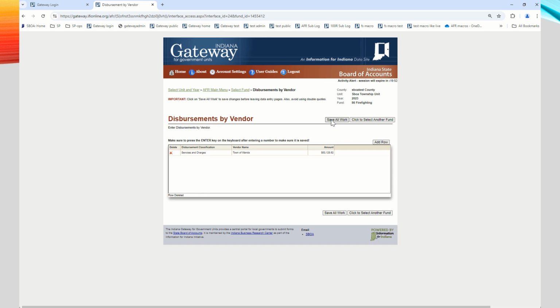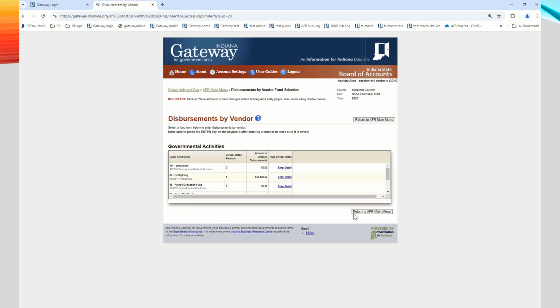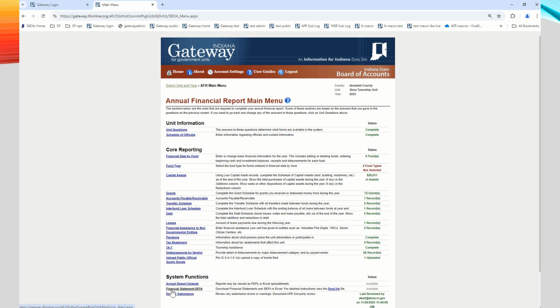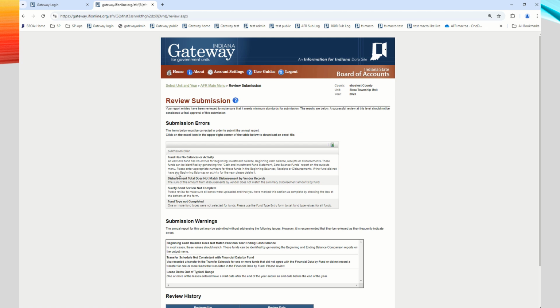When you're finished with the disbursements by vendor schedule, the total disbursements shown on that schedule should match the total disbursements that you entered in the financial data by fund. If that's not true, when you review your financial statements, you'll see that you get a warning for the disbursement total does not match disbursement by vendor records.